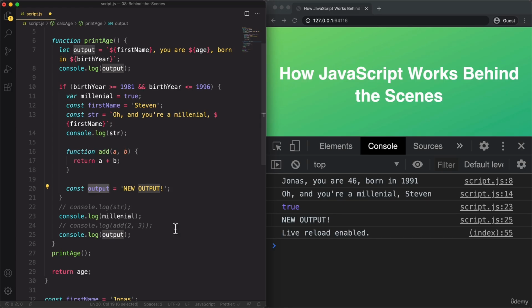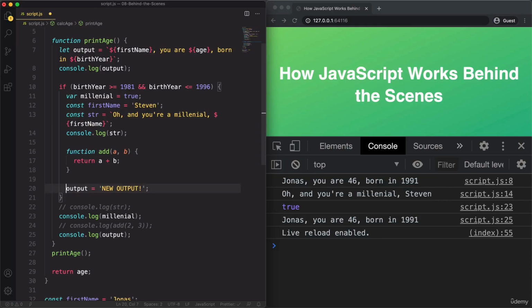So this would then be a completely different variable and would not at all affect the output from the outer scope. And so now, as we save this, then this new output should disappear and should be back to the original output as we defined it in the scope now. So indeed, now the new output is gone. And again, that's because it is now its own variable. So a brand new variable which just happens to have the same name as a variable from its parent scope.